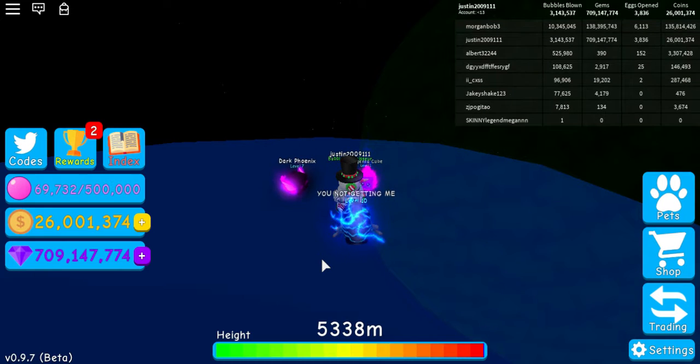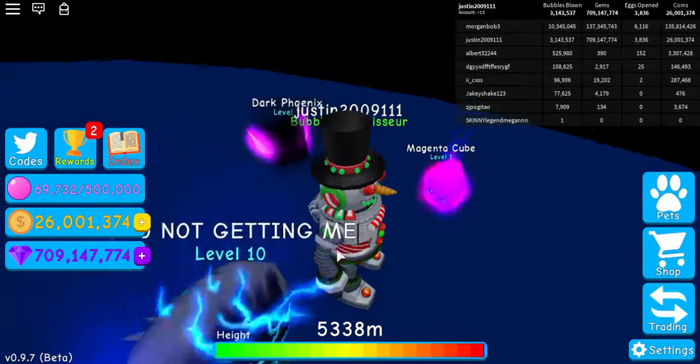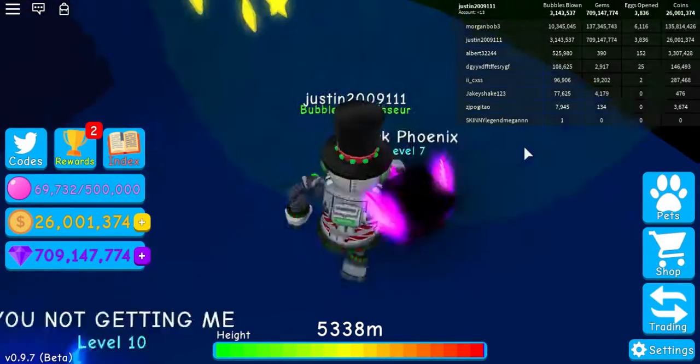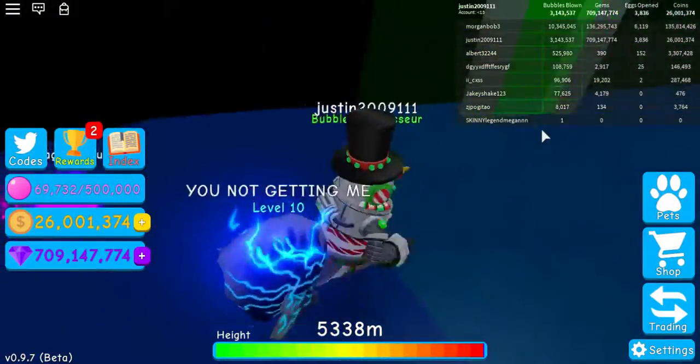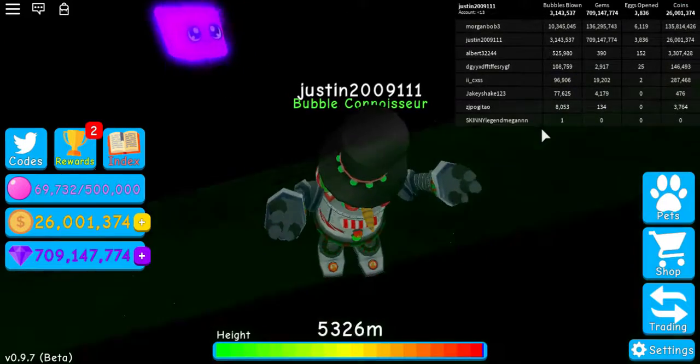Tomorrow, I'll try to get that freaking Inferno Cube. I got 2 legendaries today, the Dark Phoenix and the Magenta Cube. I don't know how, but yeah, I just don't know. Oh, and I fell all the way down.